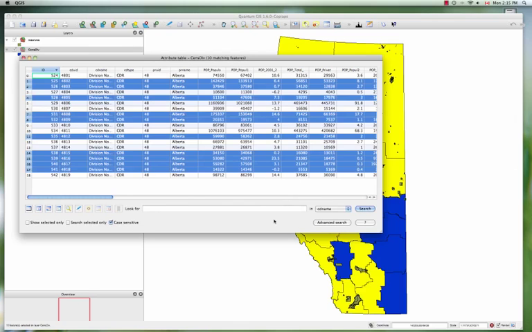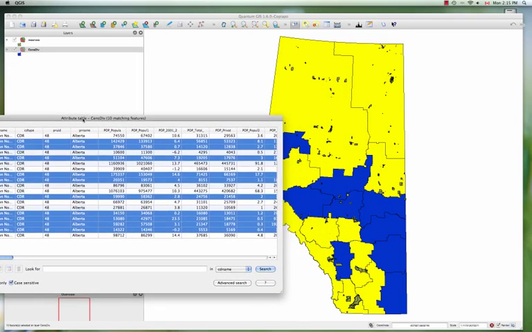So I'll say OK, and it highlights all these records, indicating that all these are actual matches, and it tells me that there are 10 different census divisions out of 19 where the number of people who are treaty status is greater than the number of people who are Métis. So we can see here both the table and the map.